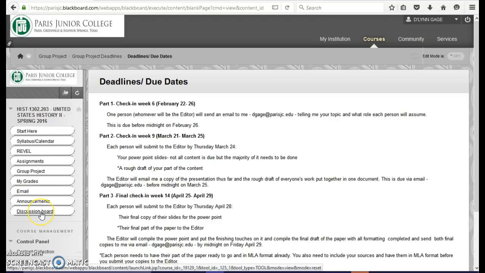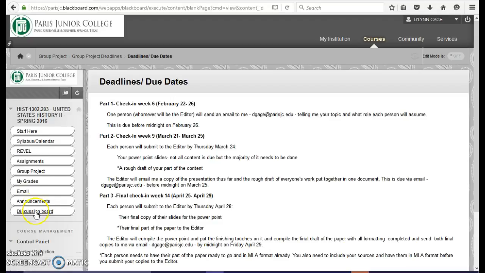Right over here, you'll see discussion board. I've set up discussion boards for you. Once we get going, you can start a thread in there and talk to each other. And it's okay if you want to look and see what other people are doing as well. I'm going to try to check in every once in a while on these discussion boards, and if you post a question there for me, I'll try to answer it. Again, if you ever have a question, feel free to email me.